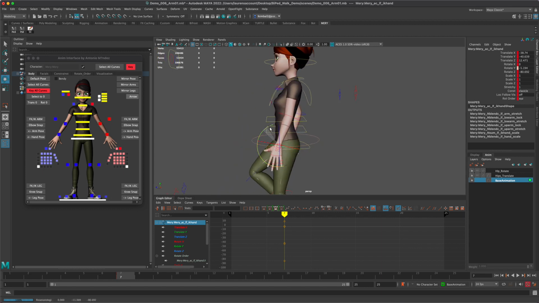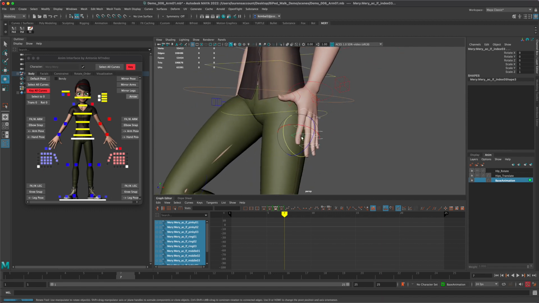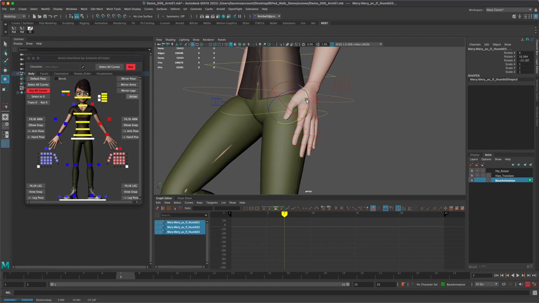Let's rotate this. Let's bring this up. Maybe add a little drag here. I want to go ahead and relax this hand. Grab the fingers. Just relax that a little bit. Grab the thumb. Relax that some.